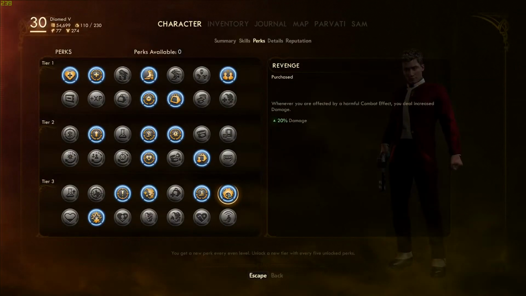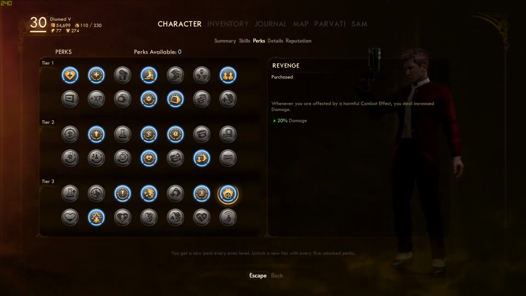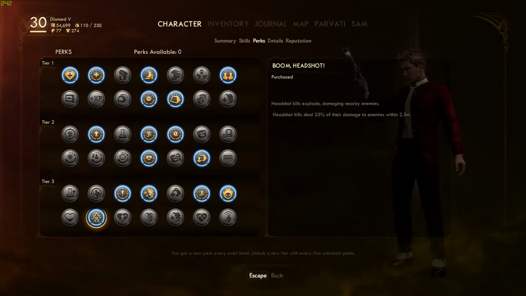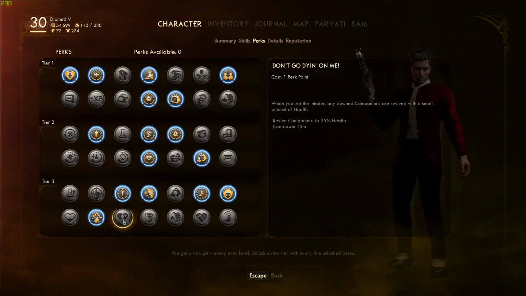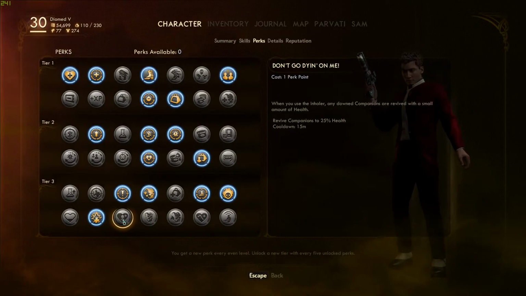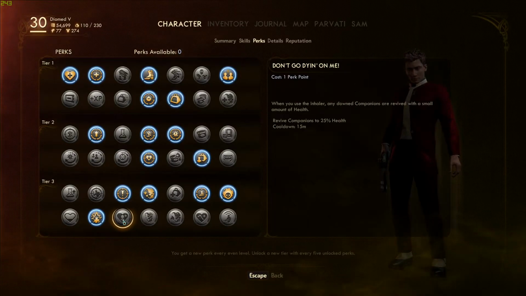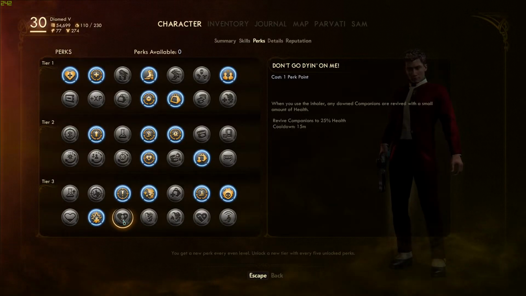Okay? This is nice, especially in this area where you're going to be constantly hit with N-ray damage. This perk here, I don't love it as much as I used to. It's good, but I would take this. Don't go dying on me. This is really nice for Supernova with companions. Really, really, really nice. This will help you keep your companions alive.